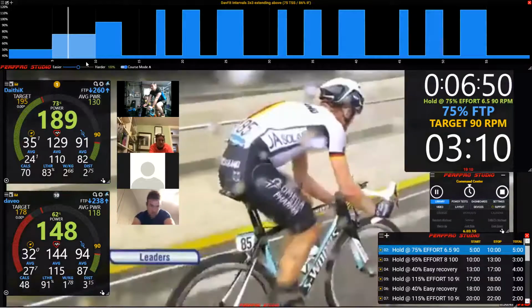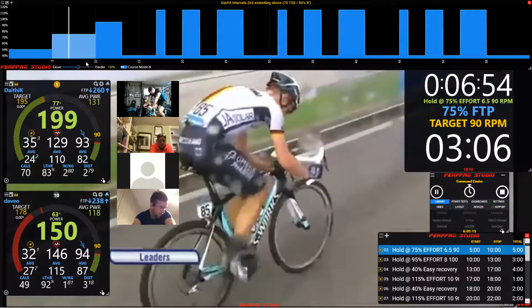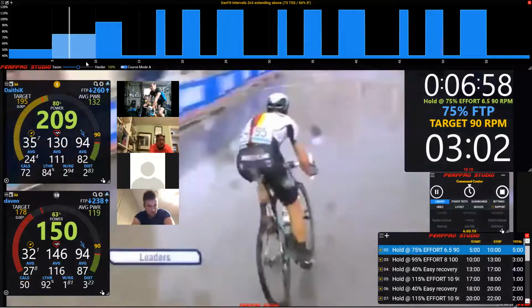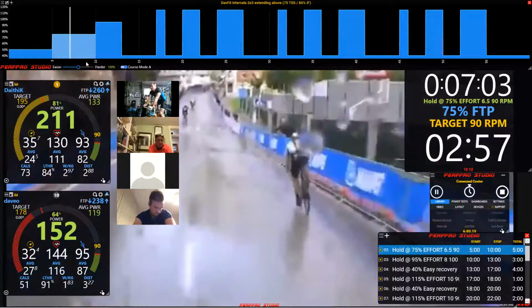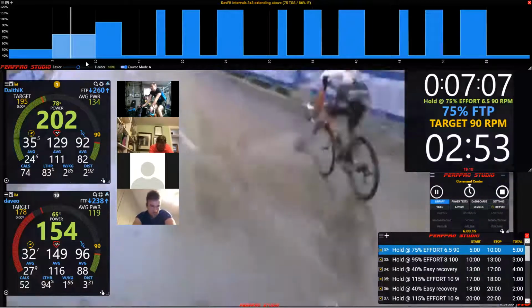Now those 3 minute sets in there: 1 minute, 2 minutes, and 3 minutes. Set then obviously 6 minutes of effort by three is 18 minutes of effort in total.